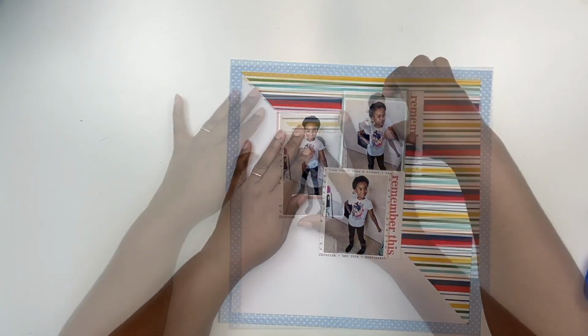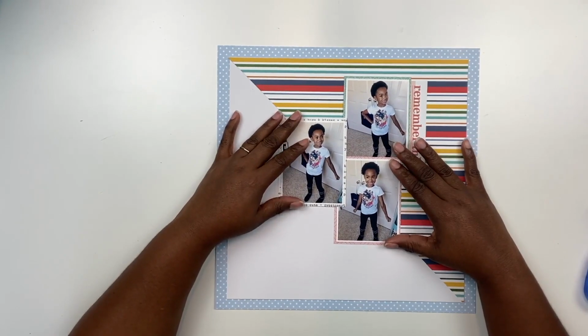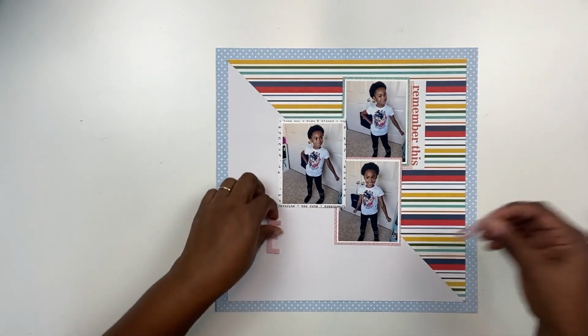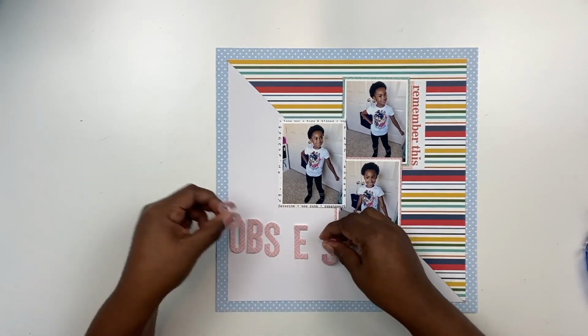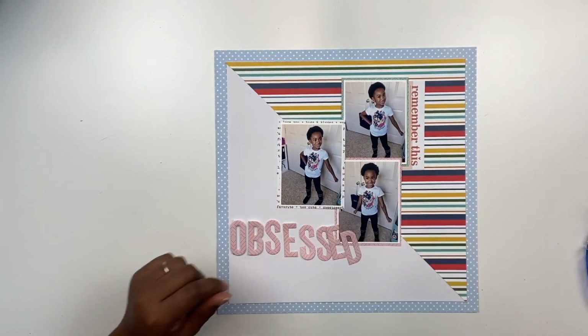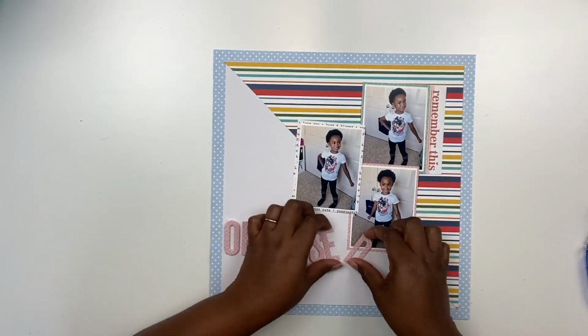Then I'm going to take some 3 by 4 pocket cards, or at least one of them. And there's a title on the card that says "Remember This," and I thought that would be perfect to set alongside one of the 3 by 4 photos. That is a great way to get a graphic element on your layout without much fuss. So if you have some 3 by 4 pocket cards, pull them out and see what elements you can use from them to enhance your layouts.